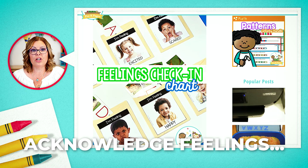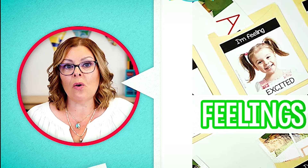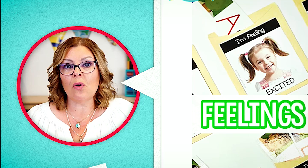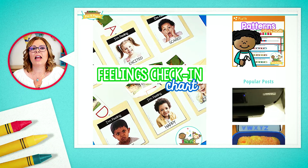You're acknowledging that feeling, and you're also able to reinforce and give prompts like: 'I see that Emily is feeling so excited today — Emily, why are you so excited? Oh, you got a new puppy last night? That is exciting. Wouldn't that be a great topic for you to write about today during writing time?' Because I'm sneaky like that — I like to give those little prompts too.